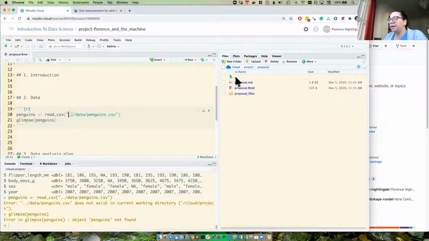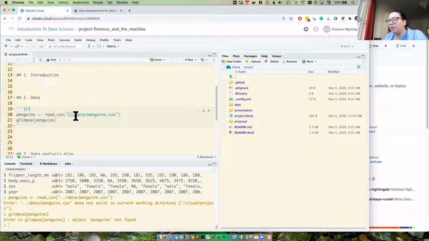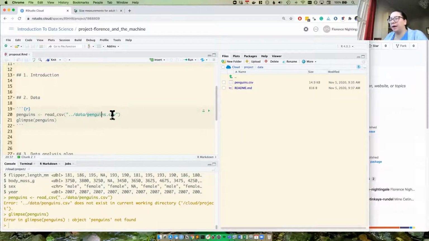So you can see it's the same ../ here, one level up. And then go into the data folder, and then you'll be able to see the penguins.csv here. And just as a note, this is not our syntax. This is exactly how the file structure on your computer works as well. So ../ is always getting us one level up from folders.